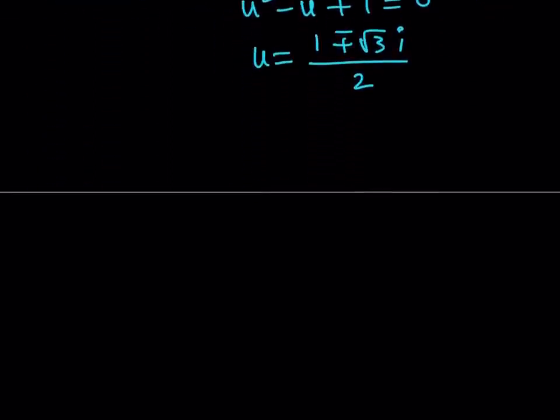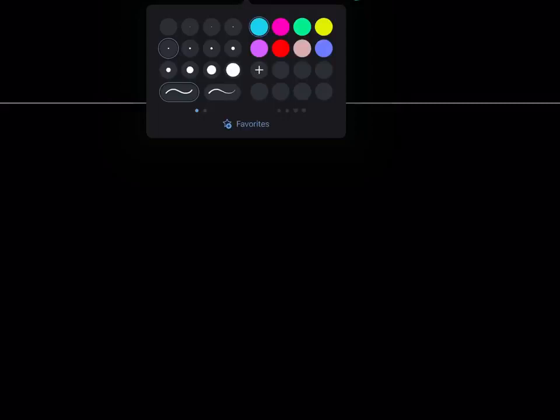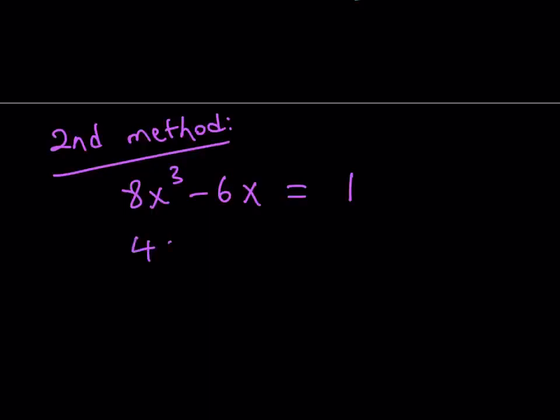And now, let's go ahead and talk about our second method. Our second method involves a different approach. Of course, these two methods have some type of intersection. But here's what it is. Now, if you look at our original equation, what is our original equation? Well, 8x³ minus 6x minus 1 is equal to 0. How about I put the 1 on the right-hand side? And then divide both sides by 2. Now, you might be asking, like, why is he doing all that? How would you know what to do in this case, right? Well, if you're familiar with trigonometry, you will probably think about this.